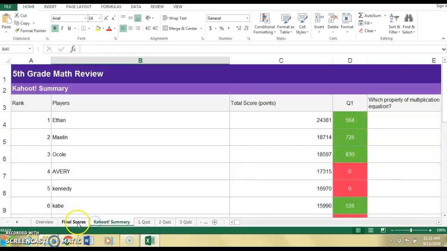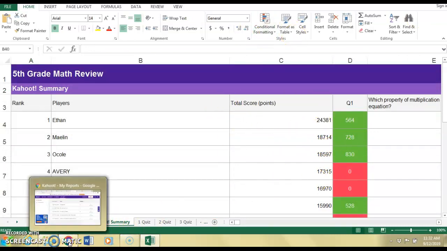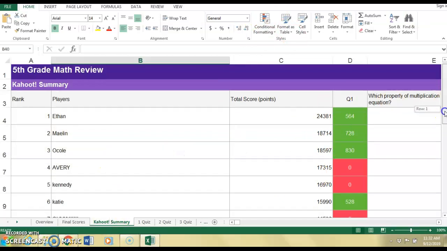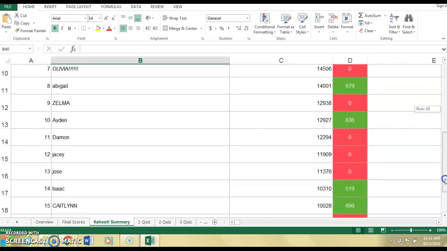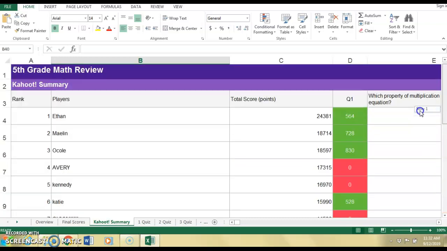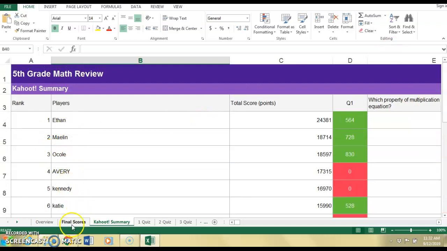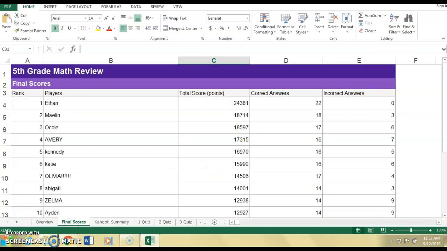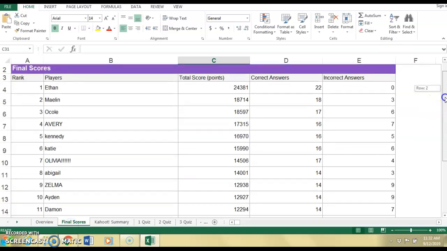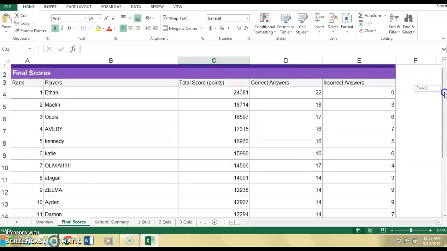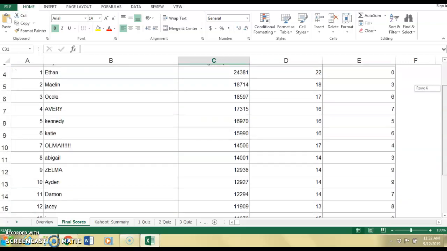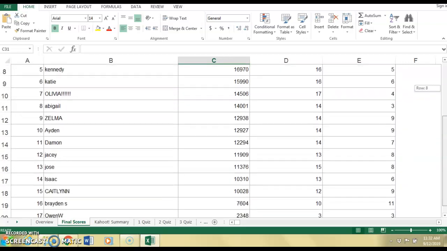So if I wanted to do it, it just gives you a different summary. Oh, oops, it gives you the names too. So there is that. You can be more specific, like how this is, and see what they got correct, all that kind of stuff. And you can see the kids can kind of write in their own name. It gives you the final scores here, how many incorrect answers. It gives you the top in order, the total scores at the top, and it gives you incorrect answers, correct answers. So it's kind of interesting to collect data if you want to do it this way.